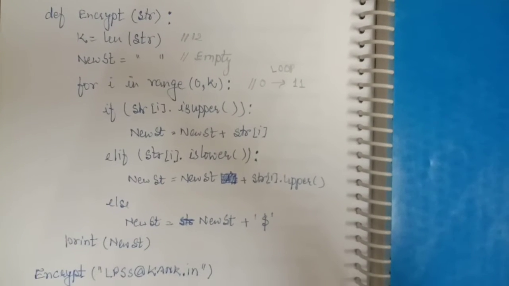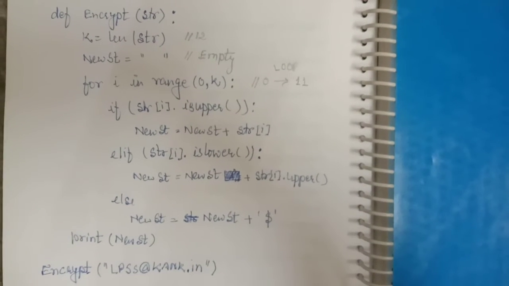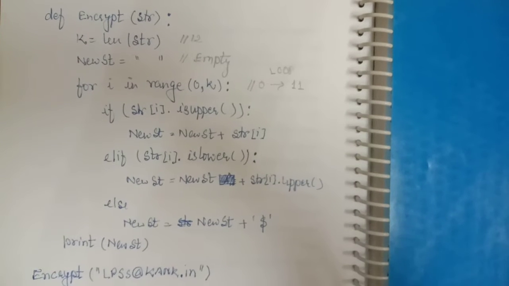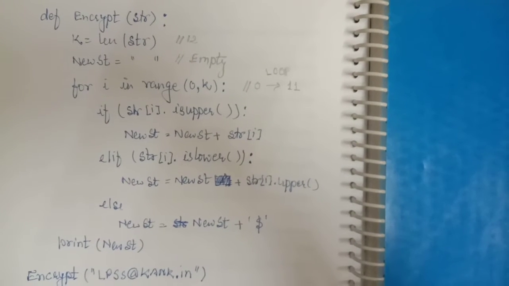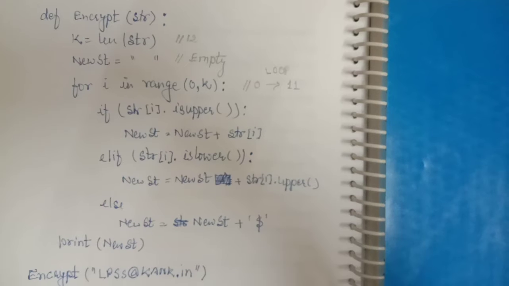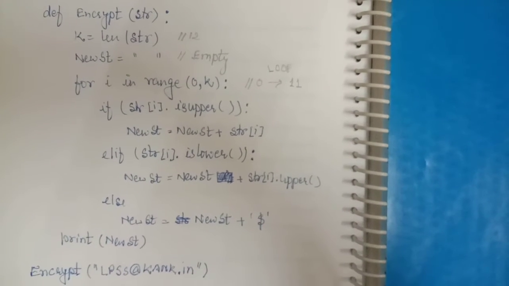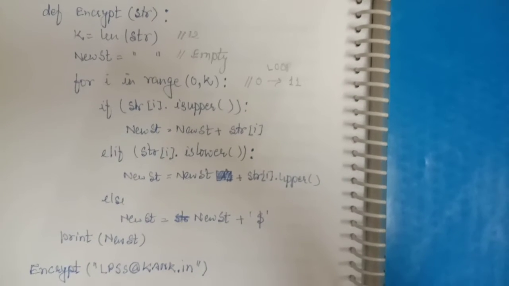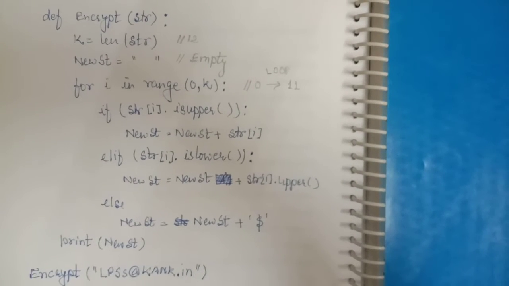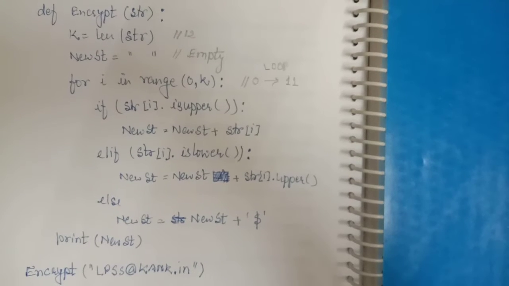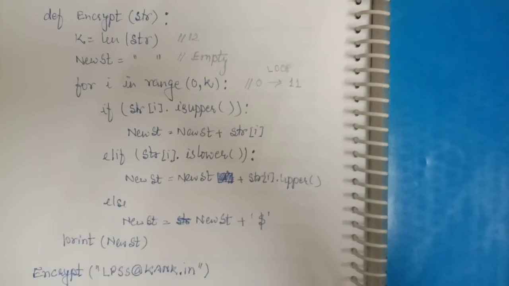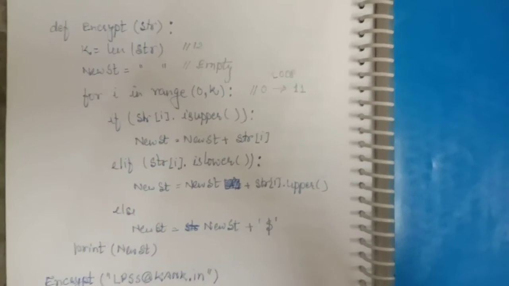So let's move ahead and take an example of a program in Python, and we'll try to derive the output of this program. You can watch, there are many statements in the program, but the zero level indent statements are two. One is this function definition, and another is the call to the function. The function name is encrypt. So let's see how the execution will be done by the interpreter.